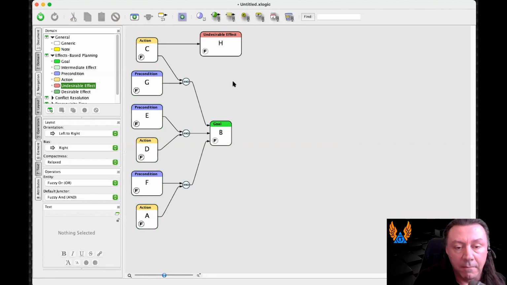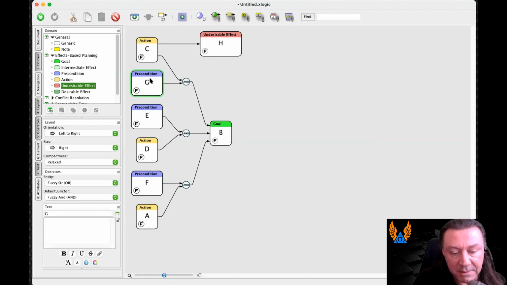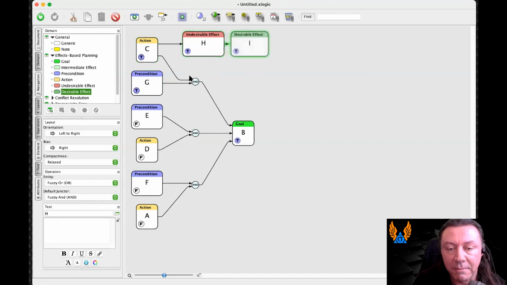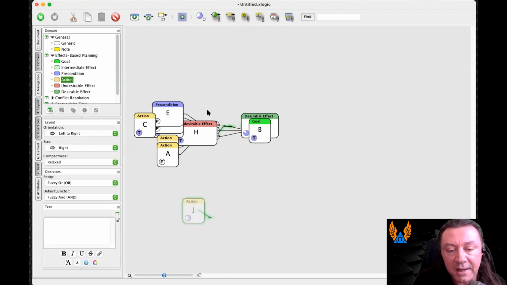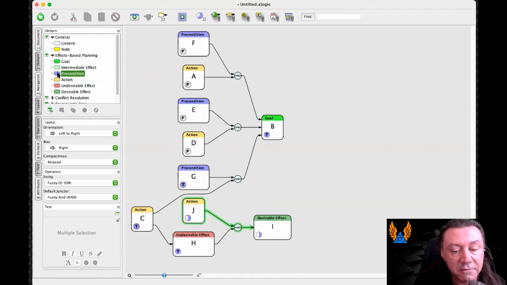So if, for example, the precondition is true and I take the action, T for true, I get the goal, but I also get the undesirable effect. And so basically what you do is, if somebody says, hey, there's this undesirable effect that would happen if I take this action, then you have to come up with a plan to mitigate it. You basically say, okay, if we're going to let this happen, what would a better outcome be? And what would be the action that we'd have to do to get there? And what would the precondition for that action have to be before we could take it?